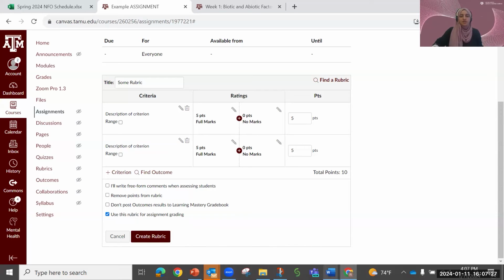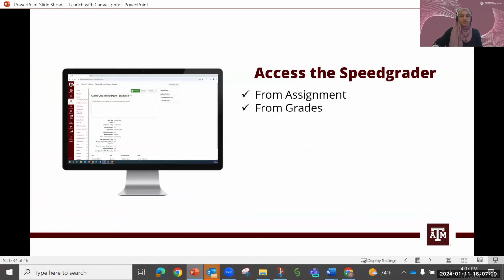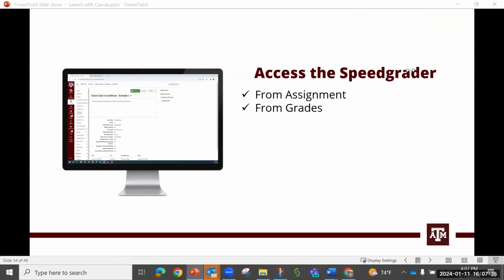Any questions on this? We do have a question in the chat, Reem. This is Rose again. Quick question about the rubric. One of my course directors wanted to know if the students are able to see the rubric, or is there an option for when they do want the students to see the rubric versus only the grader seeing it and not the student?